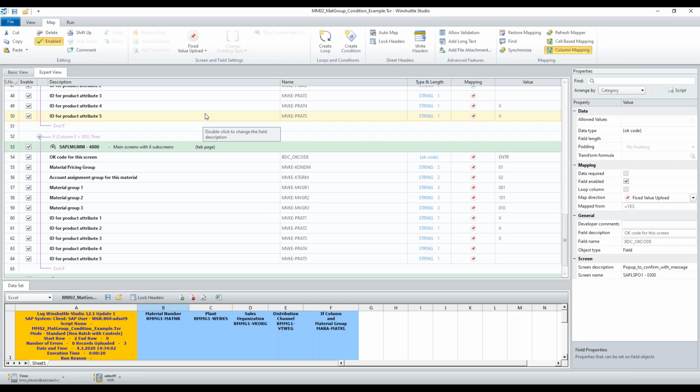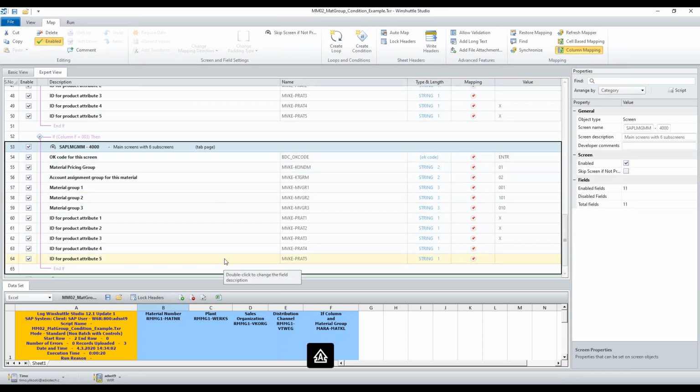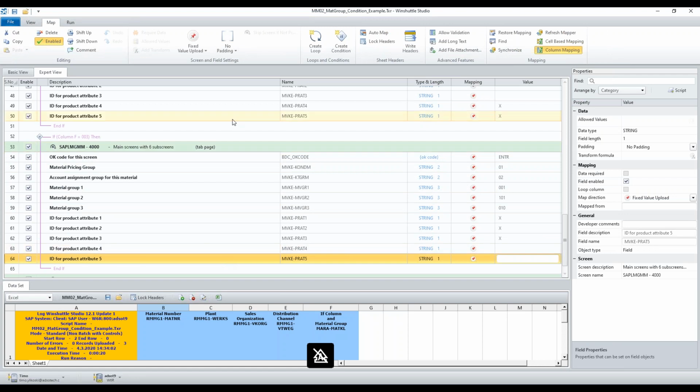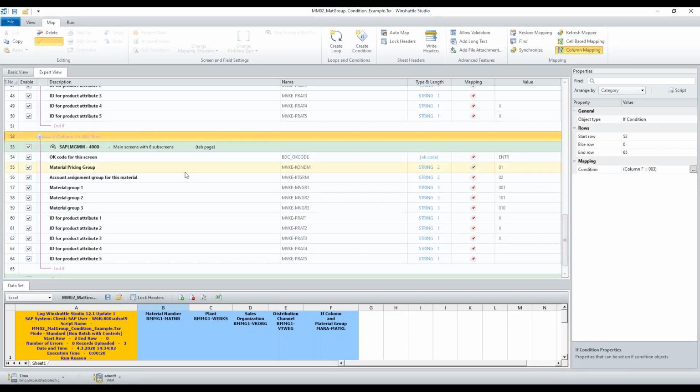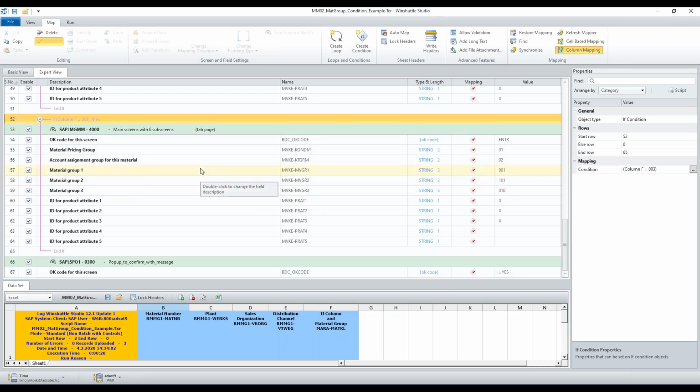So then the developer would have to come back and reproduce this screen, copy this one more time and create a new condition for it, and then save the script, republish it, distribute it to the users, and so on. So it's a design decision that you as a developer will need to make, whether you want to use these or not.